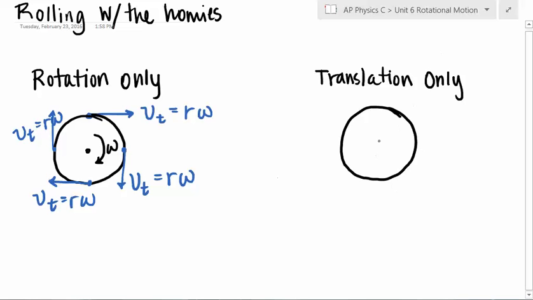So there's no difference in how we draw our velocity vectors on a sphere or a circle that is translating only. So this is that bowling ball that was sliding along the floor, and it's not rolling yet. It's just skidding across the super slick surface. So this would be the velocity of the center of mass, v cm. And if it's only moving to the right, then the velocity of the center of mass is the same velocity at any other point. The top part does not get ahead. It's not rotating. They're all moving together across the floor.